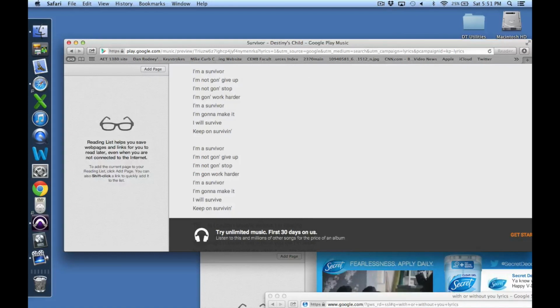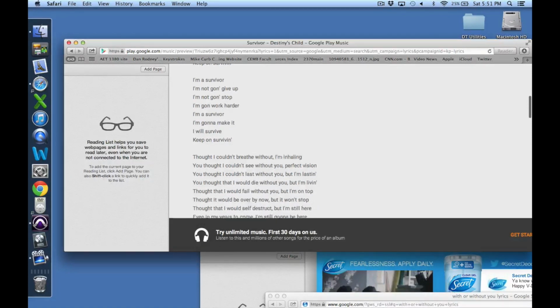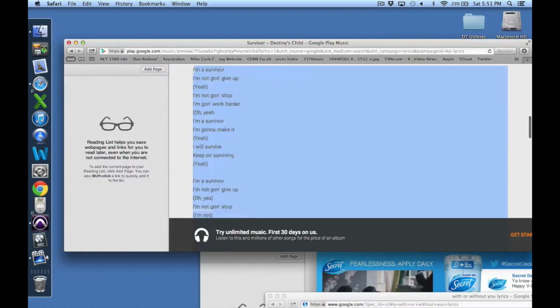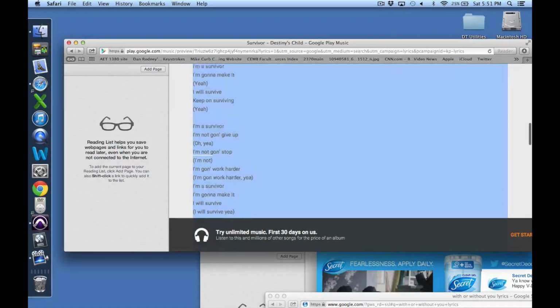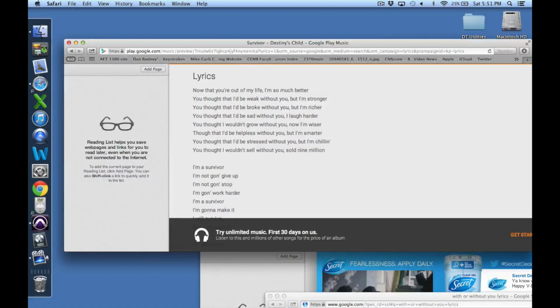Actually, the chorus is repeated again with all the I's and the survive. So once again, I could count this several times with the hook repeated. And here, they took out "you" and they went to "thought." Thought would be the hook here, and it starts out every line. Then we go back to the chorus and just repeat survive, survivor, survivin' several times. But to me, even though you see all this, it doesn't get tiring to my ear.